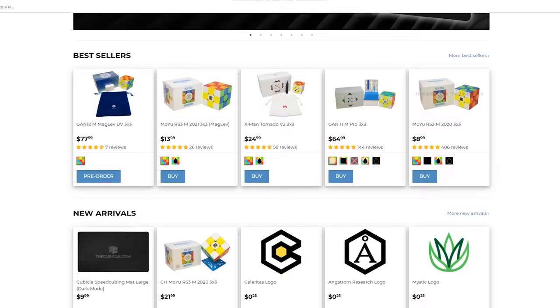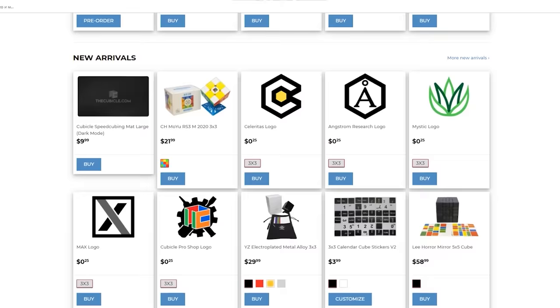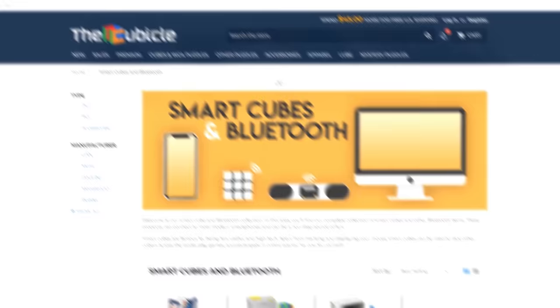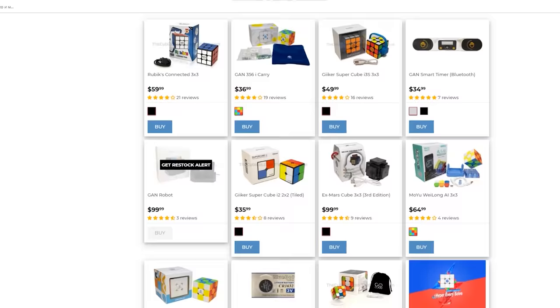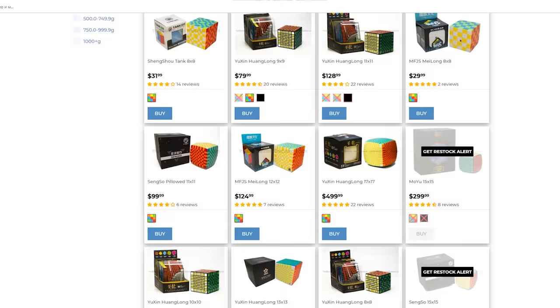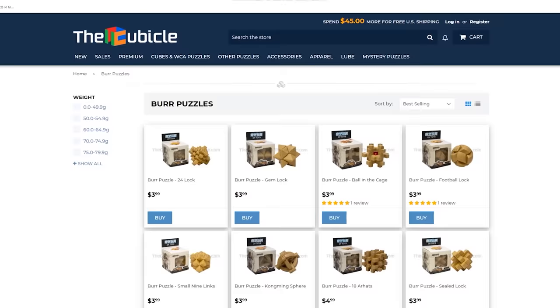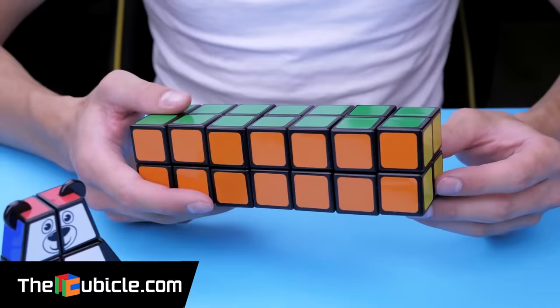Only at the Cubicle website you will get the best puzzles, the fastest delivery, excellent quality and the greatest variety of all puzzles. You can find there the latest innovative smart cubes, WCA puzzles and Rubik's cubes of all kinds. I recommend you to check the website to at least see what kind of puzzles exist in the world nowadays. Check the link in the description and use my special promo code Cubastic to get a discount.